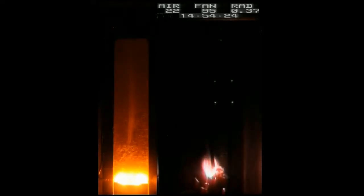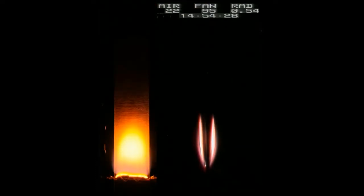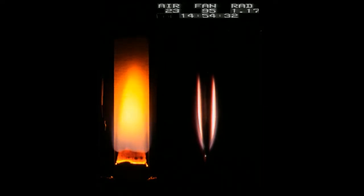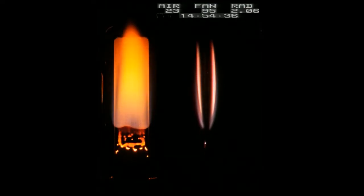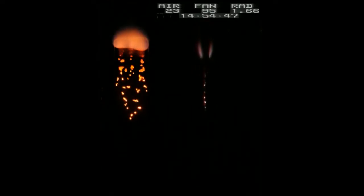So this is, again, an earlier experiment just to give you some idea of what these flames look like on orbit in zero gravity. On the left is a series of still images looking at the top of, in this case, a cotton sheet of fabric. And on the right is an edge view of that cotton fabric burning in space. So this is what the astronaut's seeing. Our chief data will be the images. We also have, you see the digital display above, relay some data, namely the time, the fan speed settings, and a radiometer to indicate the flame intensity.